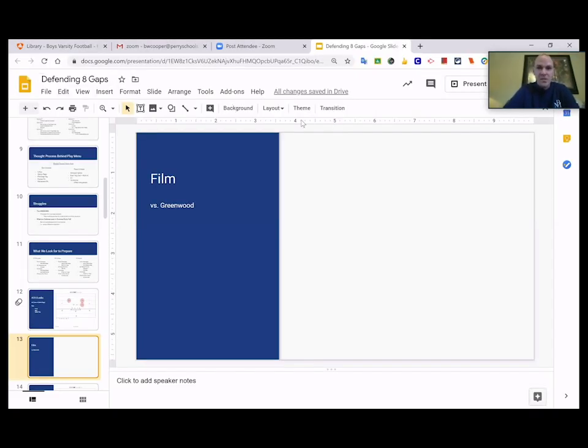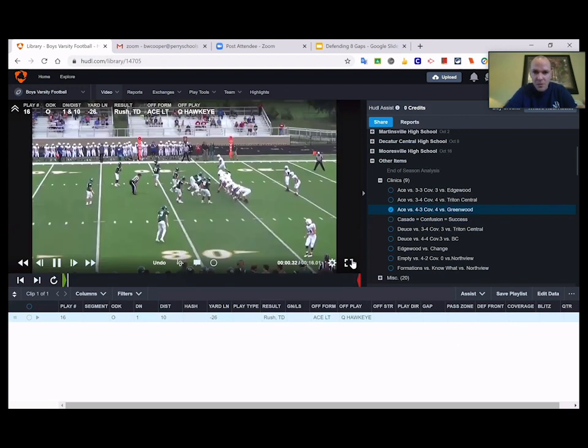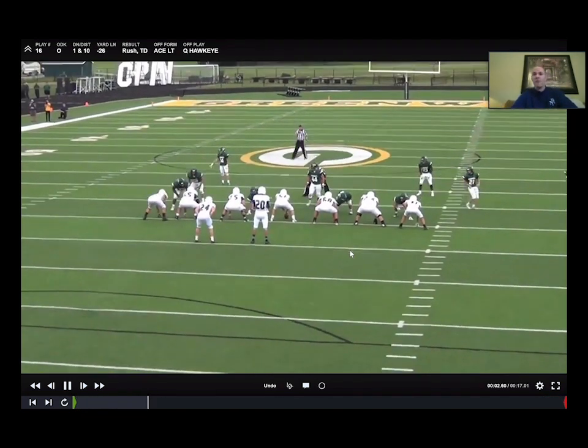Here's a look at it. And this is phenomenal because, you know, this is a very good team. We are definitely outclassed in this game. They had a bunch of one-way players and we played a bunch of two-way guys. But this is a 4-3 cover four where they don't remove the Sam. They don't hard edge us. We insert a Q run and we bust one really early in a game. And it creates some momentum and keeps us around for a very long time.